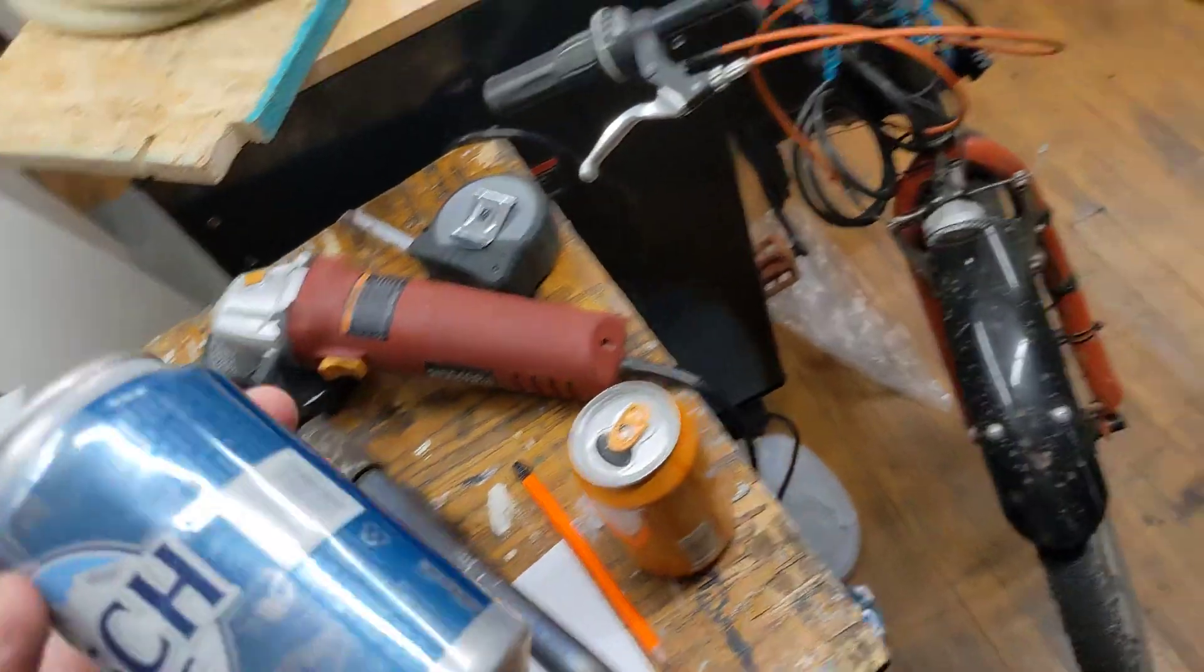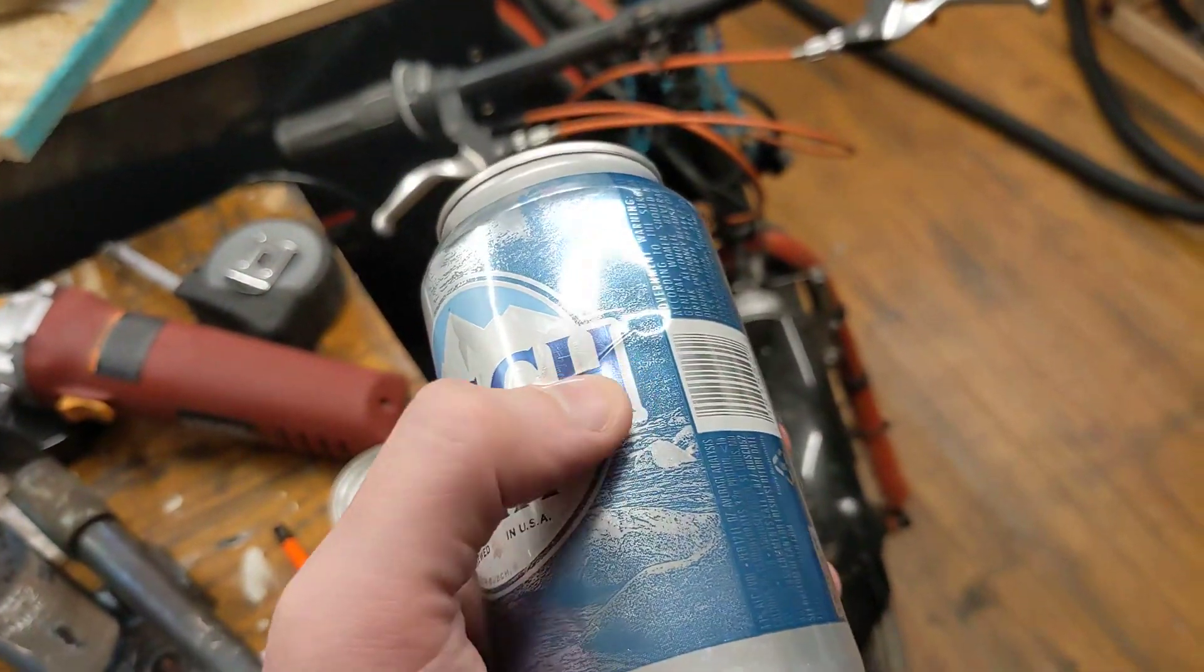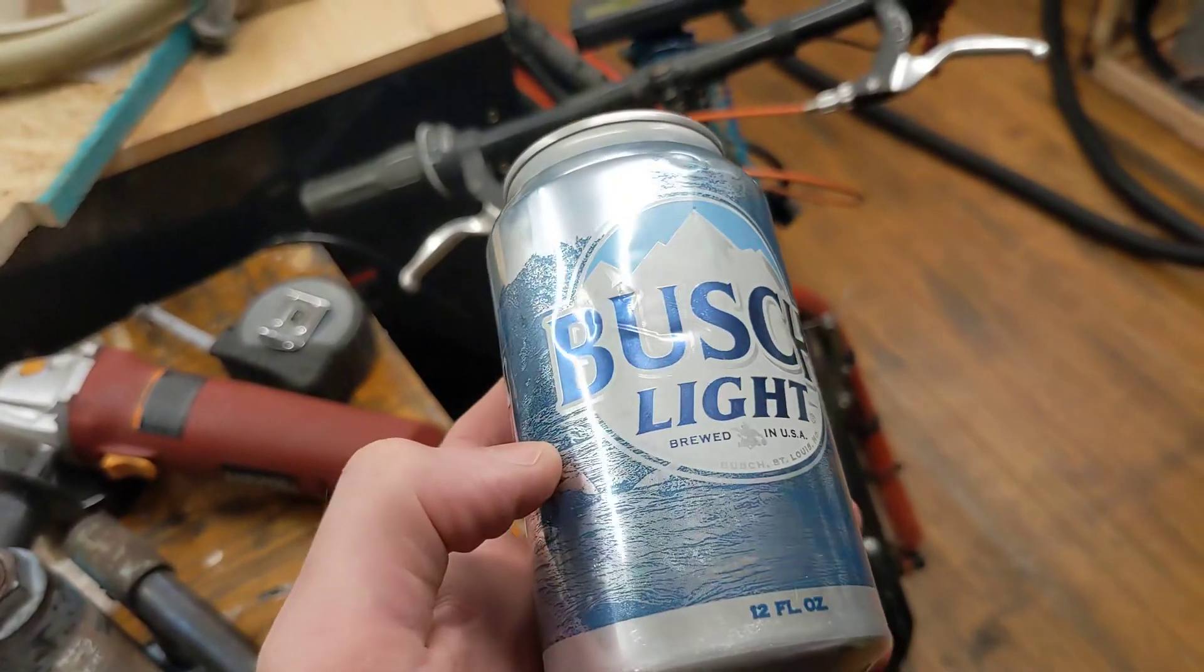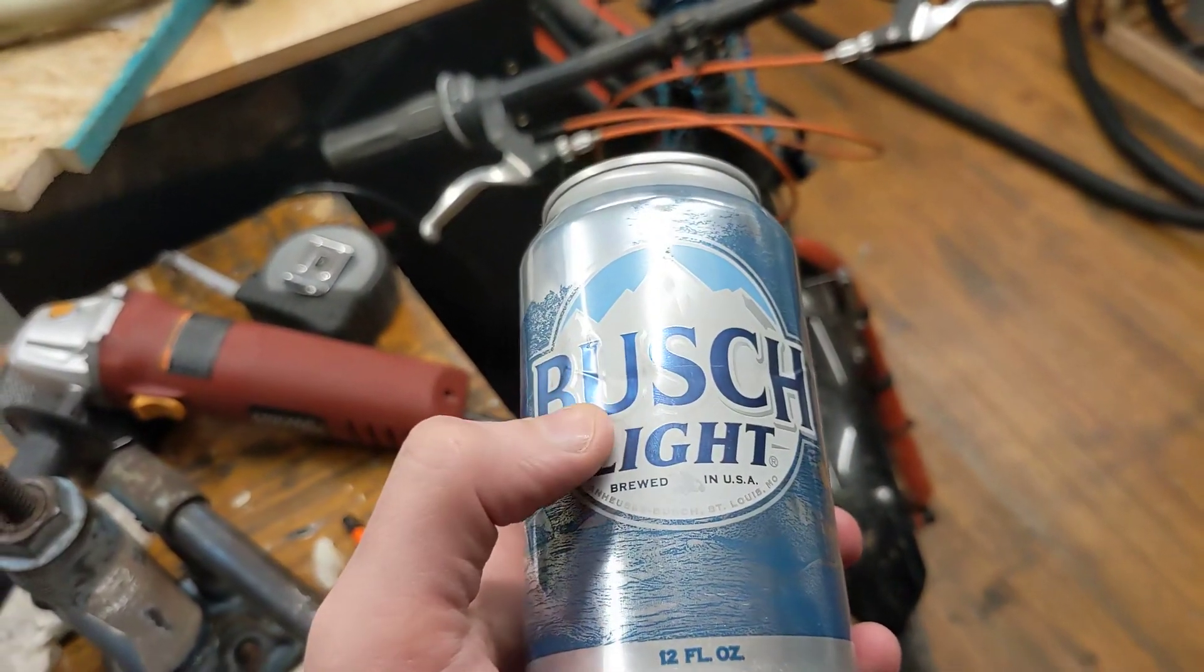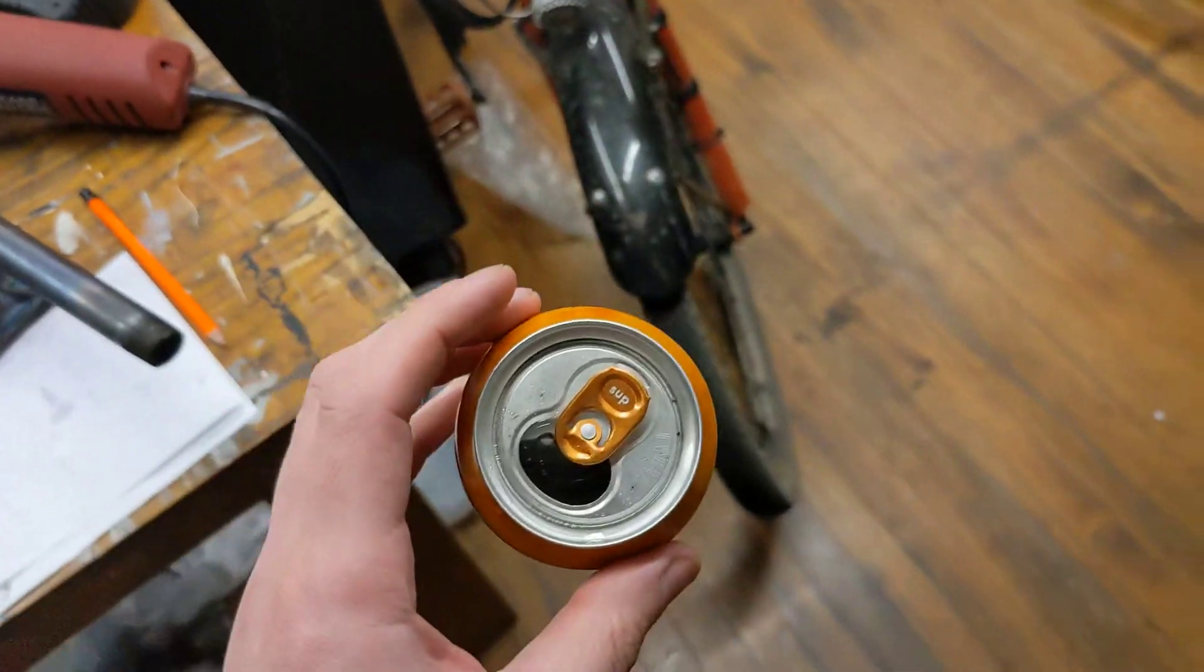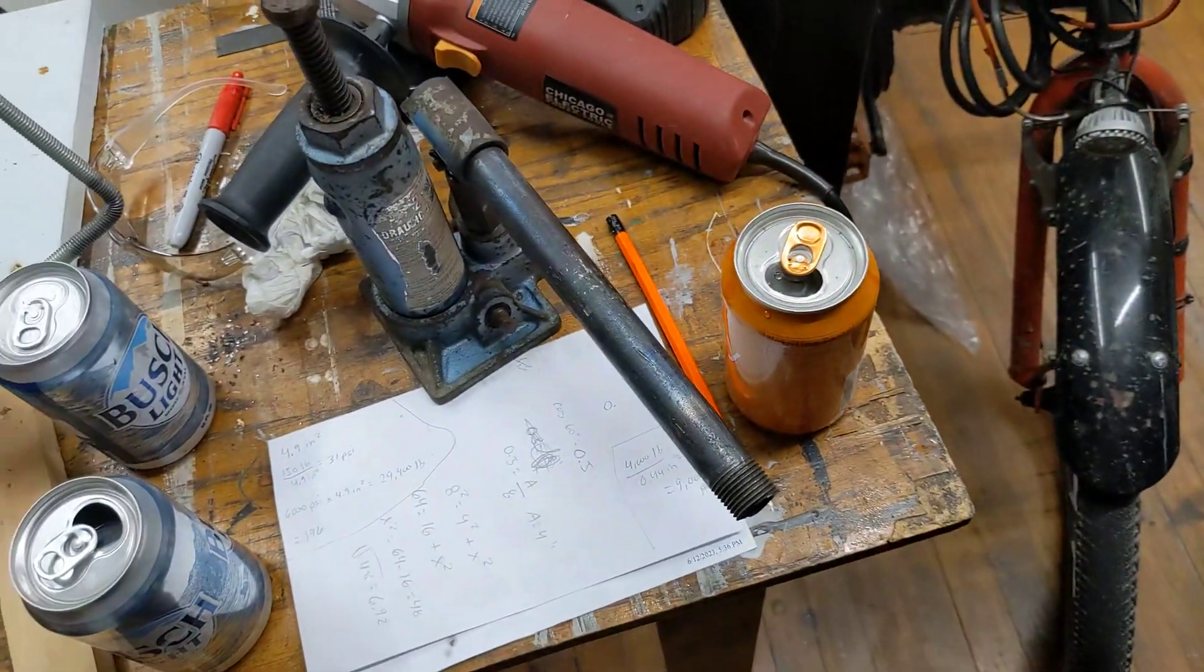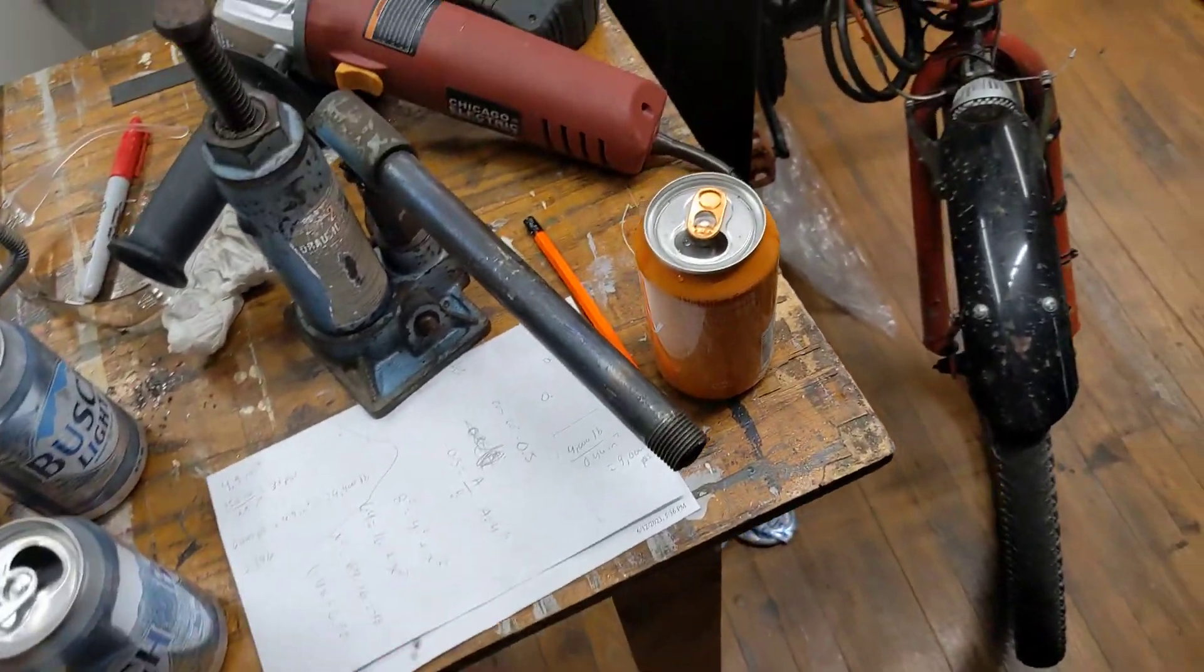Whereas this one has had a lot of squeezes and stuff done to it. You can see there's a little bit of a wrinkle in the metal right there. That would represent a defect in the wall of the pressure vessel, someplace where stress has effectively occurred, and it's not flat anymore. So I'm going to take this can and try to put some force on it. We'll go get the bathroom scale, put the can on the bathroom scale, and then I'm going to stand on it.